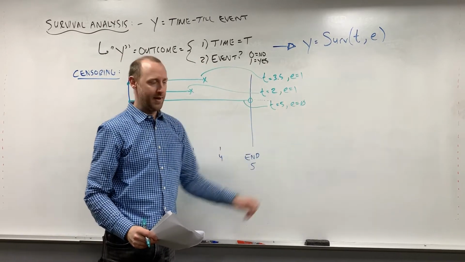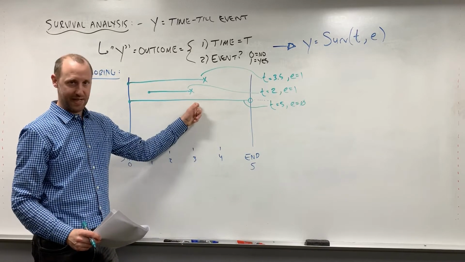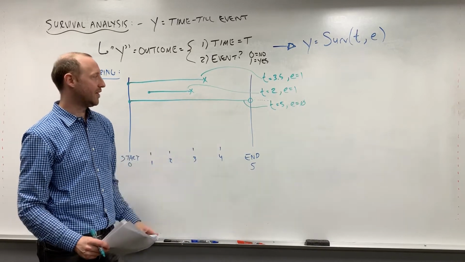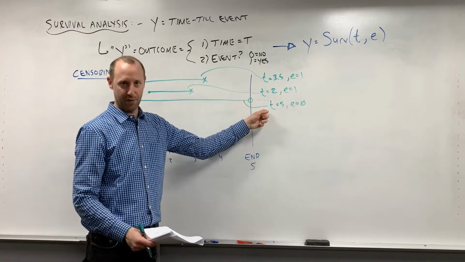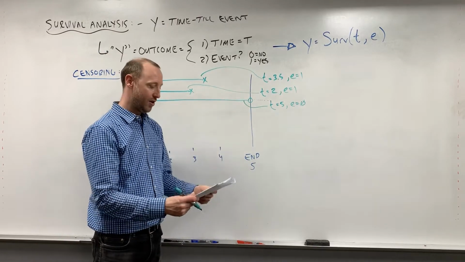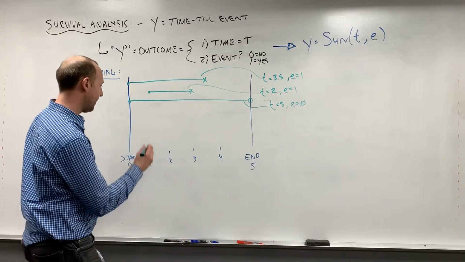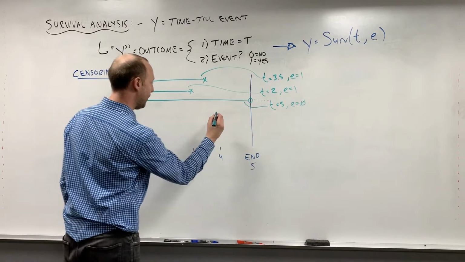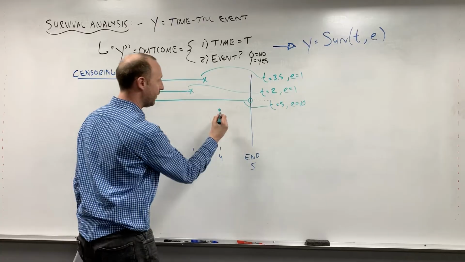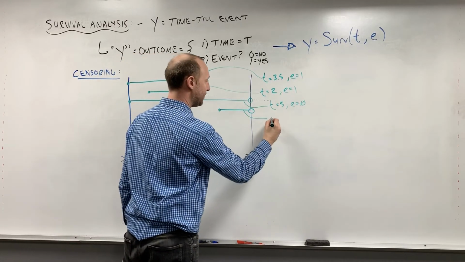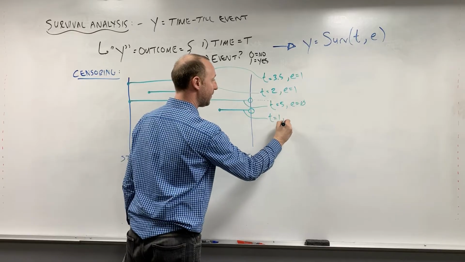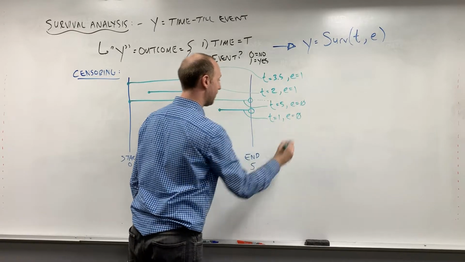They were censored. And again, stuff like this, censoring, is what makes survival data unique. We know that this person survived more than 5 years. We don't know how much more, right? At that point, they were censored and we're no longer following them. We could also have someone join our study at year 4, and then the study ends, and they're still alive. Okay, so again, this person has time 1, and the event did not occur.